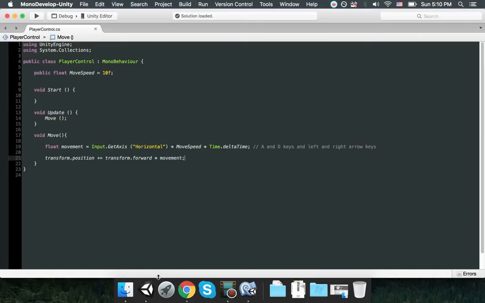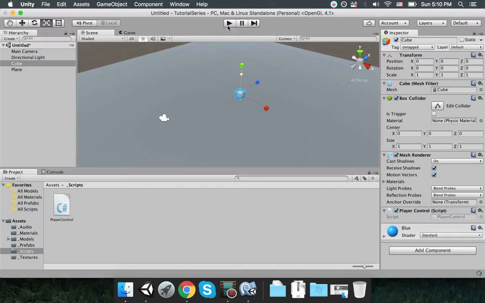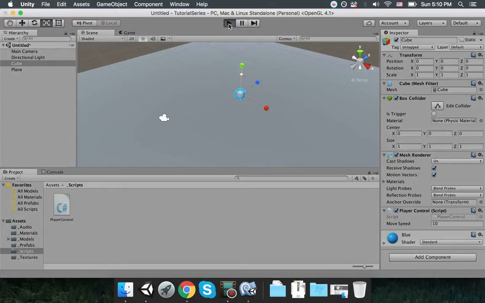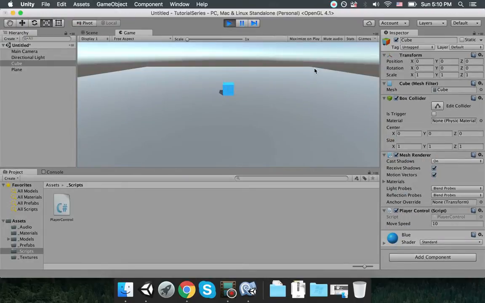And let's see how this works. Press play. Now I press forward. Actually, it moves when I press left and right because I used the horizontal axis instead of the vertical axis.